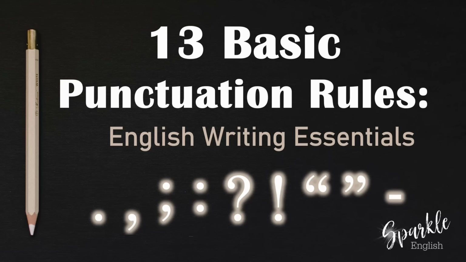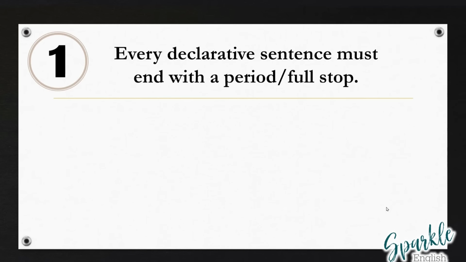Today's video is going to be an overall basic punctuation video as part of my English Writing Essentials series. This video is going to talk about 13 basic punctuation rules that you need to know to get started writing in English. I have videos on how to use each punctuation mark individually, so make sure to check the description below if you want a more in-depth video on one of these punctuation marks. So let's get started. Rule number 1.